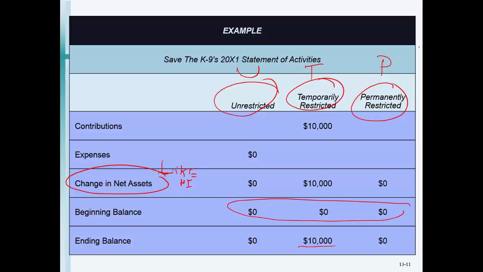Megan, you want to give some money? Well, give some money in this imaginary situation, right? So you're going to give $10,000 to us in this imaginary situation. I'm not going to expect a check for 10 grand from you at the end of this. So you're going to give $10,000 to Save the Canines, and you're going to say that you want it to be used for the Fluffy program.